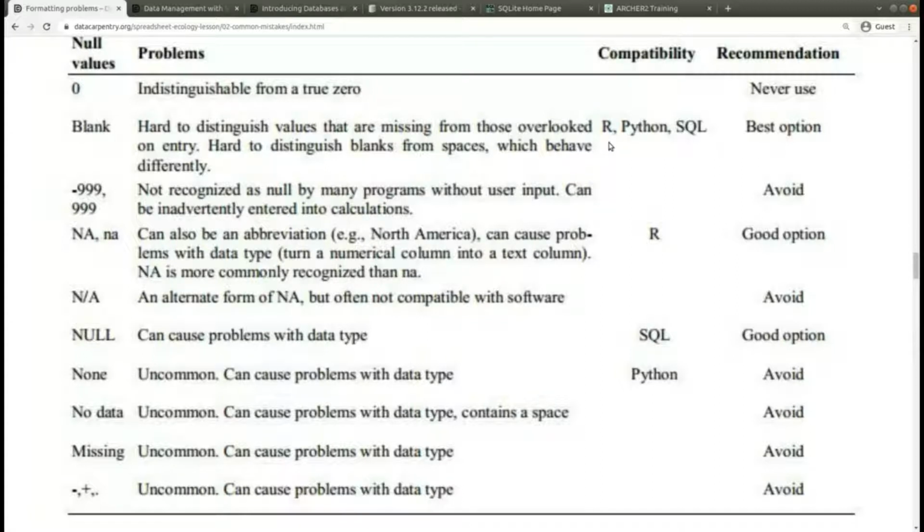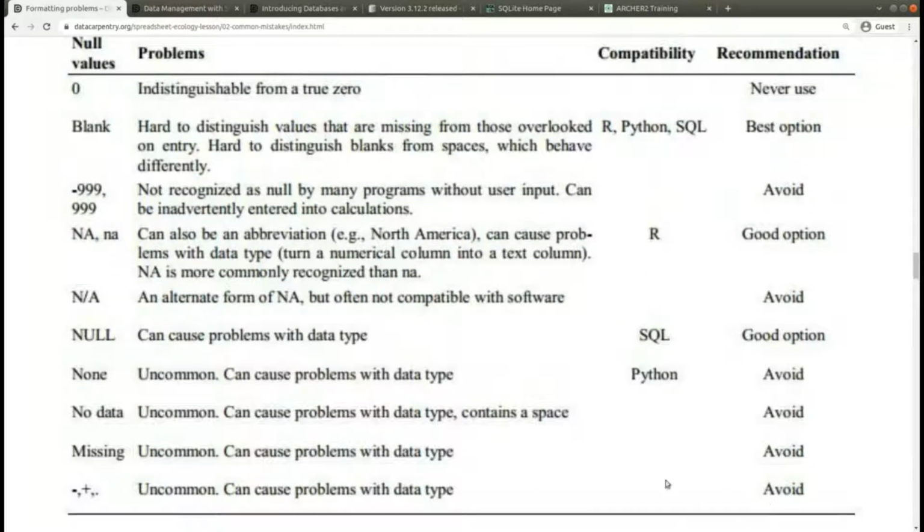So that could be an issue, or Python as well. There are also ways, when you import or export the data, to be careful and say, okay, this column contains an NA, I will change it to null before importing the data using Python or SQL. So this is important to bear in mind for pre-processing the data. Depending on the language that we will use later to process it, Python, SQL, or R, we need to choose one way or another.